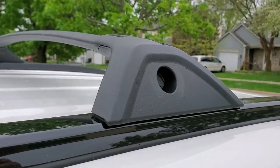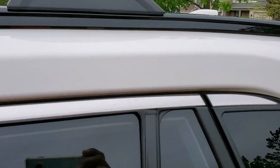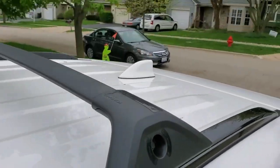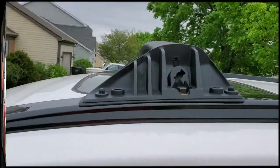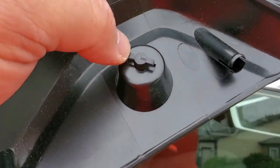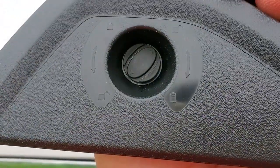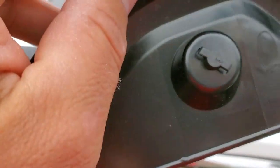So this left rear, on the driver's side, is done. It's nice. Once you lock it in place, make sure you turn the key to the lock position, and that's it. It looks pretty neat. And now I'm going to move on to this front one. Just a quick tip: before you install this, make sure this little key mechanism is in the middle. On this side you see it's open. The lock is open, right? Make sure it's like this.